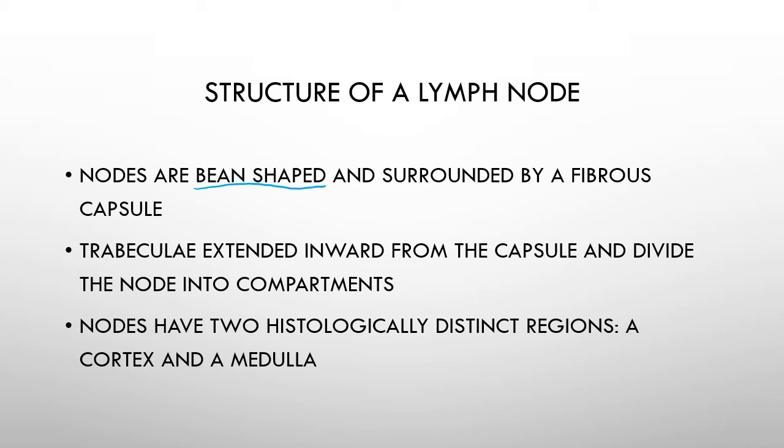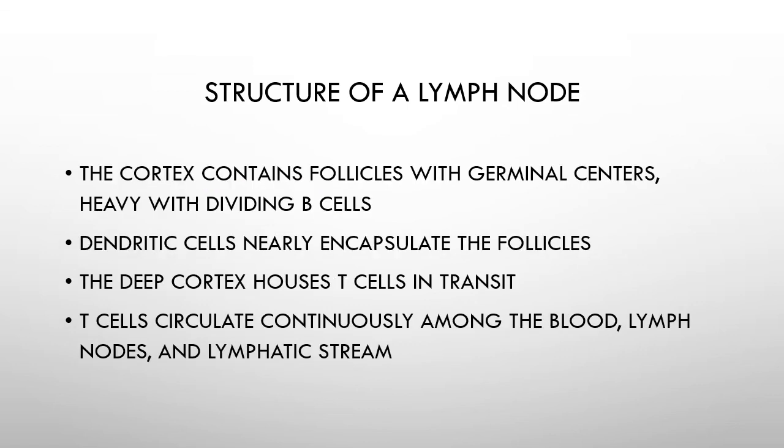And so it's divided up into a cortex and a medulla. We have the outer cortex, and then we have the inner medulla for each of those regions. In each of those places, we have slightly different types of cells doing slightly different things to the substances that we're finding there. So the cortex itself has follicles, and then it has germinal centers.